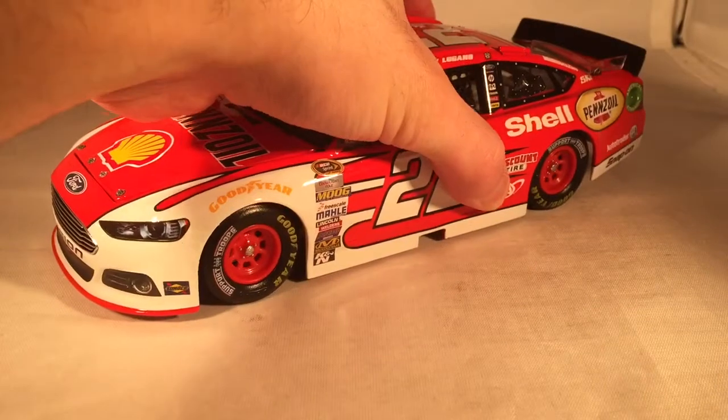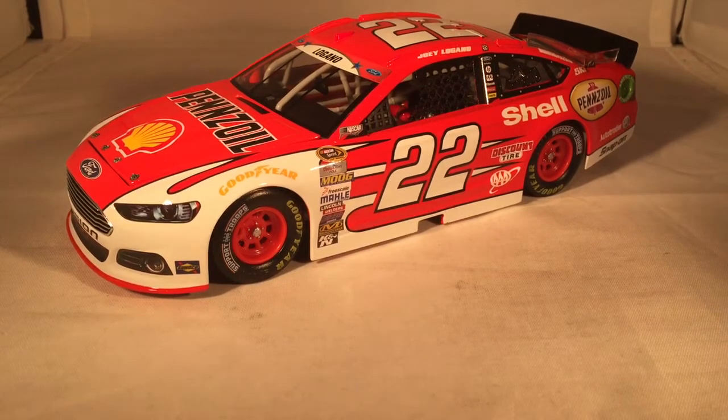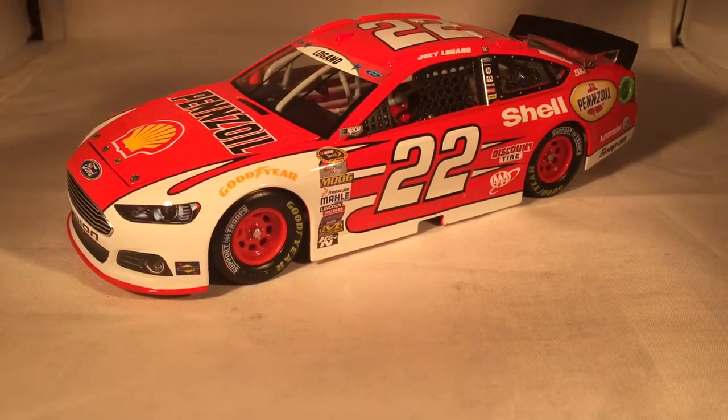Let's get down to the car itself. It's a fantastic looking car — this was raced in the Coca-Cola 600 in 2015. Shell was going for a kind of matching look between their IndyCar and Cup car, since the IndyCar is usually red and white. I think that's what they were going for — whether they fully changed the paint scheme to match, or added scallops to the IndyCar, it's still a beautiful looking car.